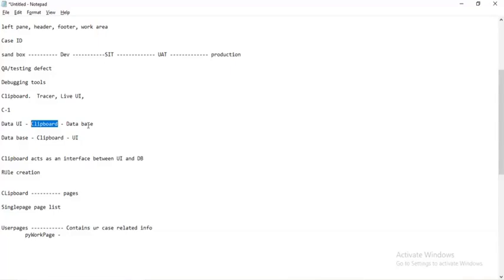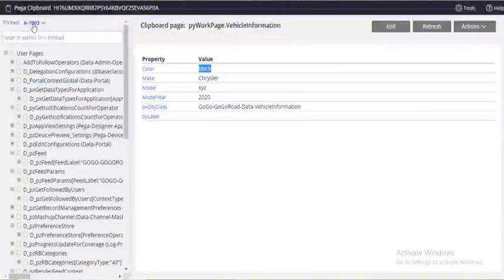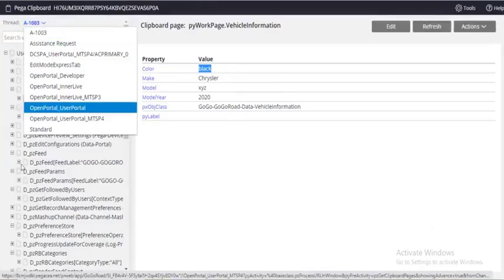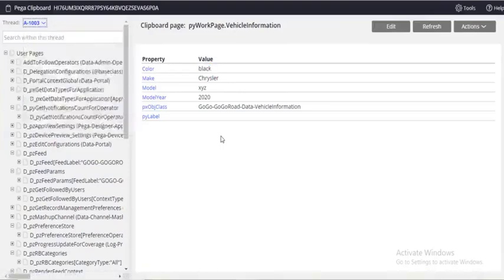Shall we continue? You understand what user pages are? User pages contain your case-related info. If you have opened any other case, like 1002, then inside user pages you will get the data of 1002. You understand what I'm trying to say?